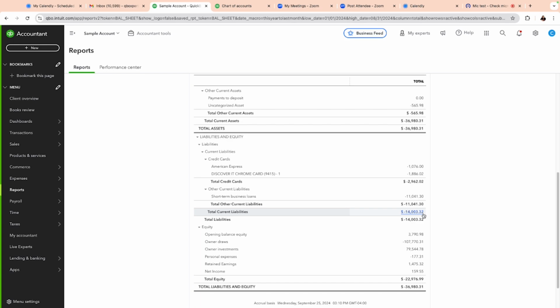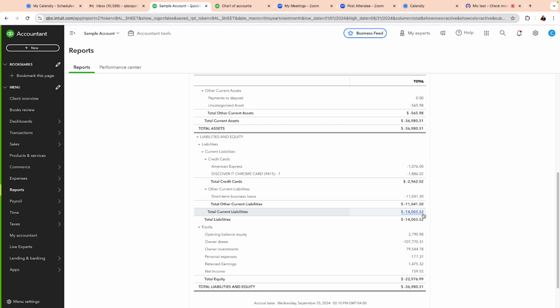Finally, you have owner's investment. Owner's investment will track your investments through the year, the money you actually put into the company, including when you pay for your business expenses with personal funds. So that's where it would be going. So we have personal expenses, which is the same thing as owner's draw, but sometimes you may want to have two, so you can separate what is really personal expense and what is owner's draw, such as maybe a different business entity or things like that.